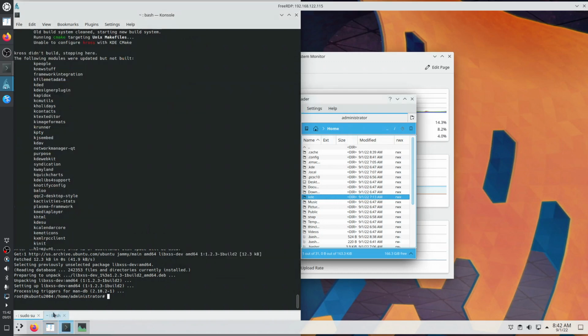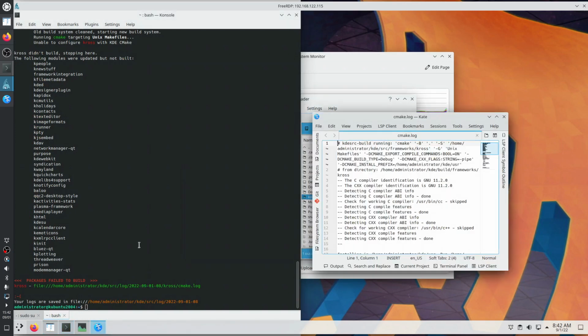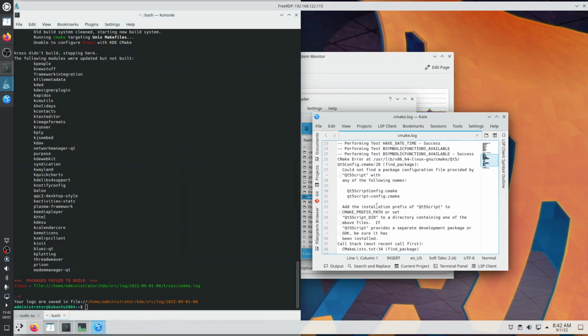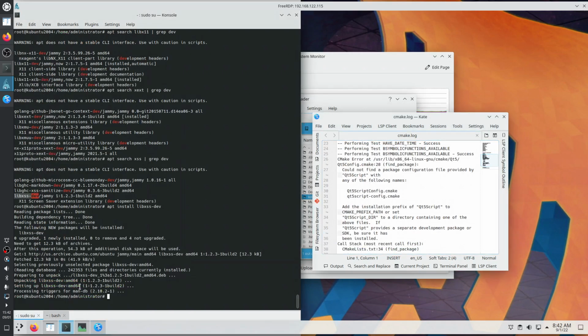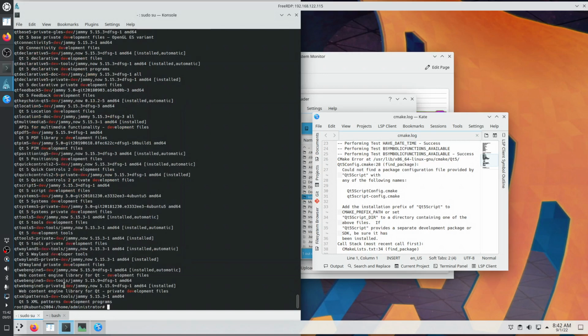Okay, where are we? So KROSS failed. Kross, the scripting engine. It wants Qt Script. And we did not install this. Qt Script, there's just one deb package.